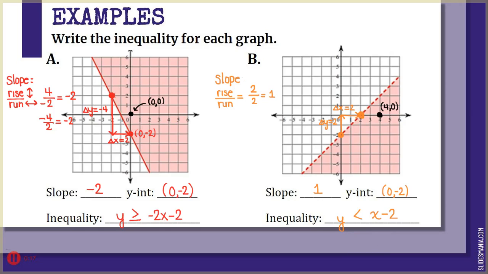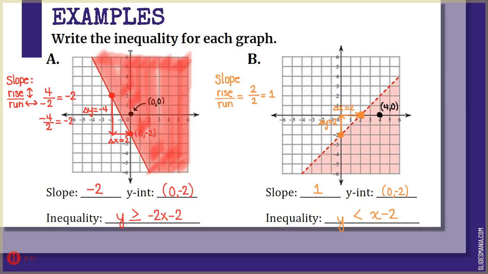So notice when our equations are in slope-intercept form, our first one said y is greater than or equal to, greater than implying that we shaded above the line. So if you have your equations in slope-intercept form, if it says greater than, then we are shading above the line.